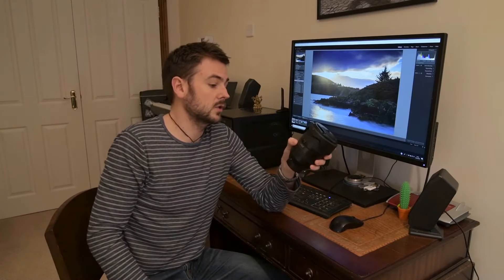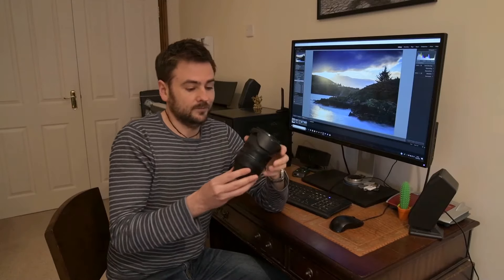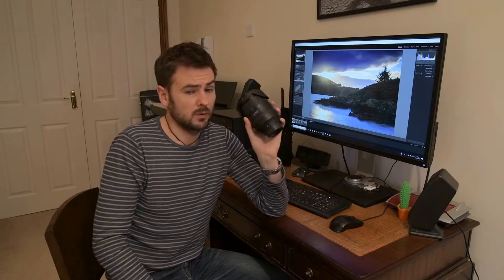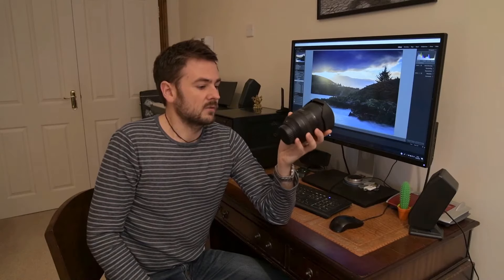Next lens is the Nikon 28-300mm f/3.5-5.6. This is a strange lens — it doesn't really excel at any particular focal range, so if you want absolute best performance, this probably isn't the lens to go for. Having said that, I rate this as one of the best lenses I've ever purchased, and in my opinion it's the best travel photography lens you can buy for a Nikon camera. The fact that in this tiny package I can cover such a vast spectrum of focal ranges — shooting wide and zoomed in with telephoto — is amazing. Plus it has vibration reduction. The quality is generally pretty good. Don't be put off; this is a fantastic lens.